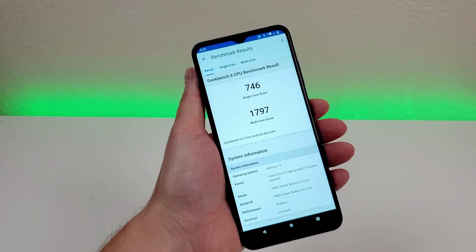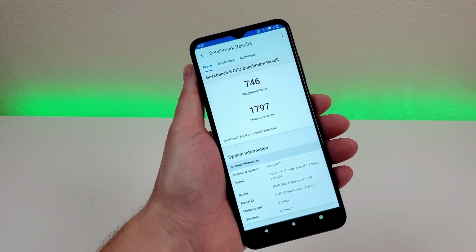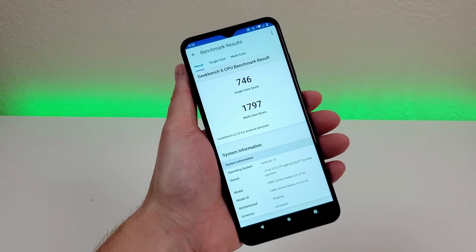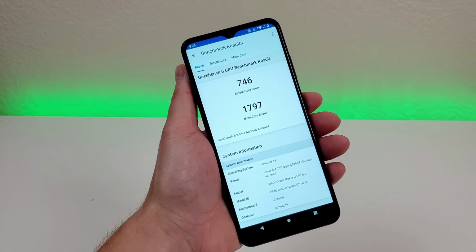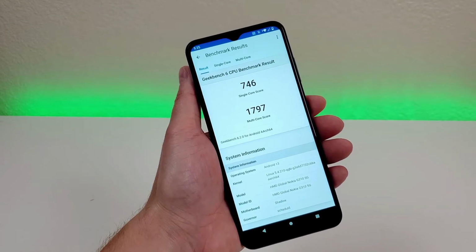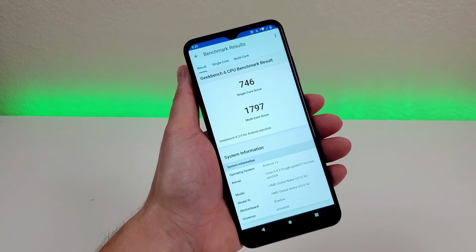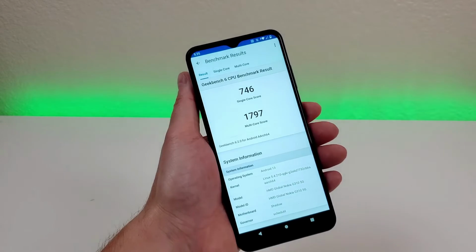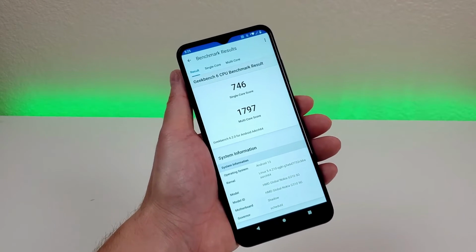So I got a single core score of 746 and a multi-core score of 1797. So what I recommend doing is running this test on your current phone and then comparing your scores to these scores to get a better idea of how the Nokia G310 5G holds up compared to your current device. Because you certainly wouldn't want to switch to this phone if it happens to actually be slower than the phone you have right now. But I have a feeling that based on these scores, this phone should be a pretty solid upgrade, especially if you're upgrading from something that's pretty lower end.